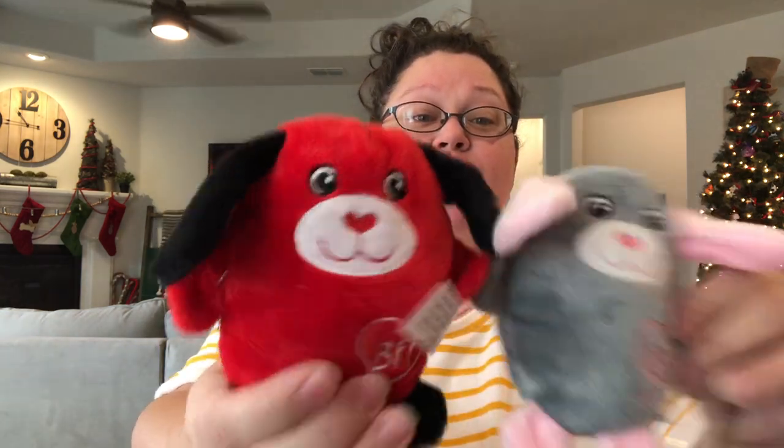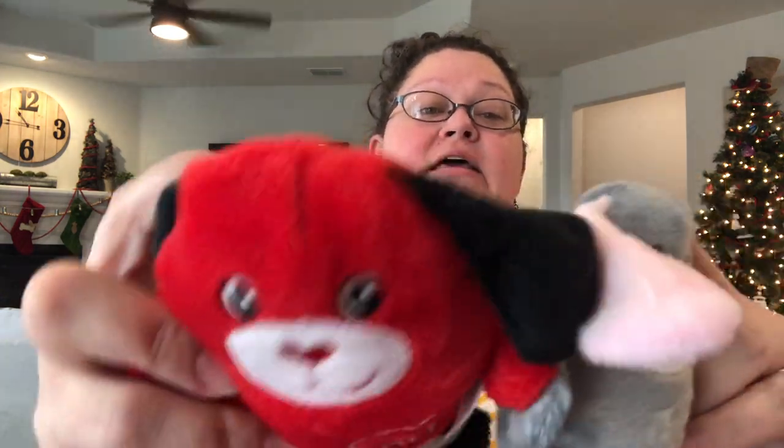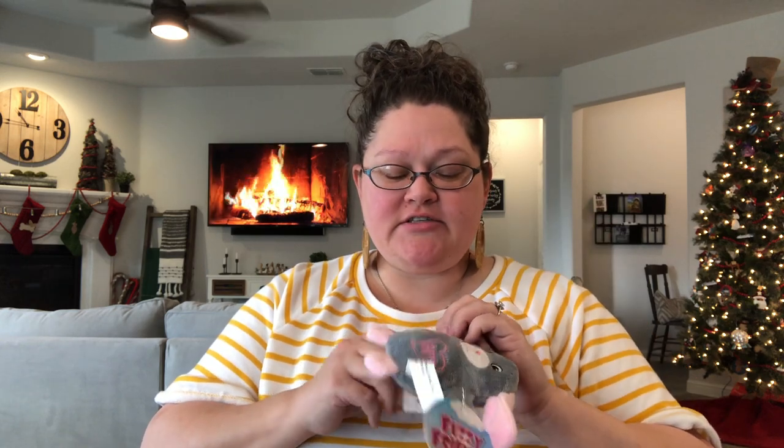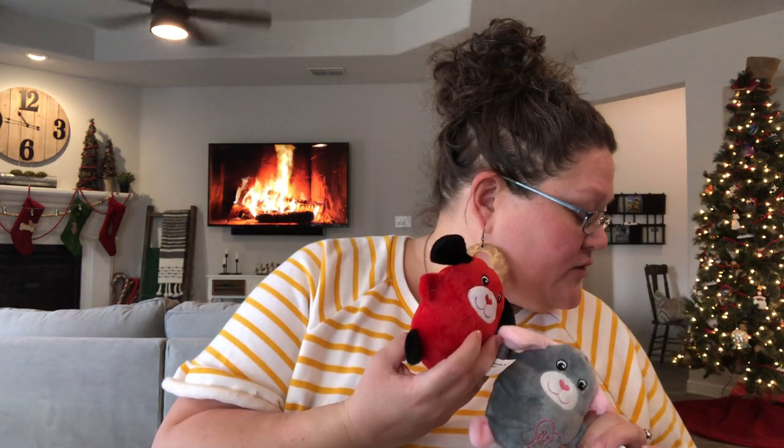I'll take them apart so you can see them better. They're so cute and nice and flat, but really great quality. They have embroidered eyes, nose, and mouth, and they all have something embroidered either on the front of their tummy or on the side. There are four different characters, and I think these are great. You get two in the package — depending on your Dollar Tree — either two for a dollar, making these 50 cents, or two for $1.25, making them about 65 cents. I thought these were a great deal, great quality. Kind of like those angels, they'll be good for pencil packs or as slim filler in an overfull box.